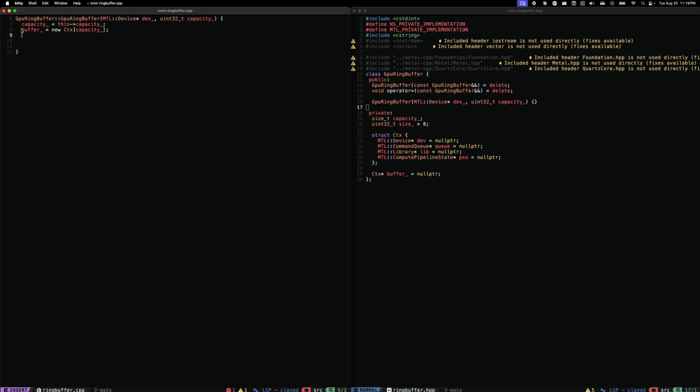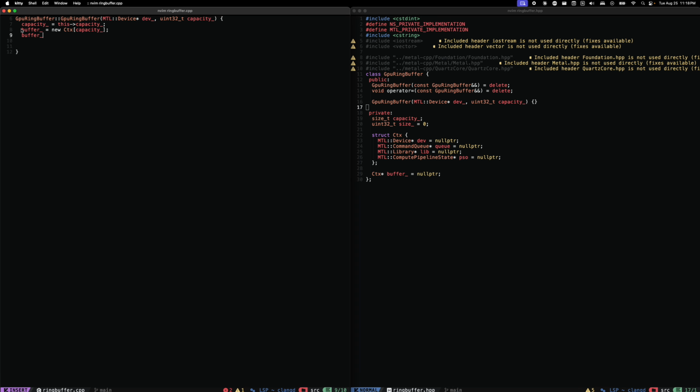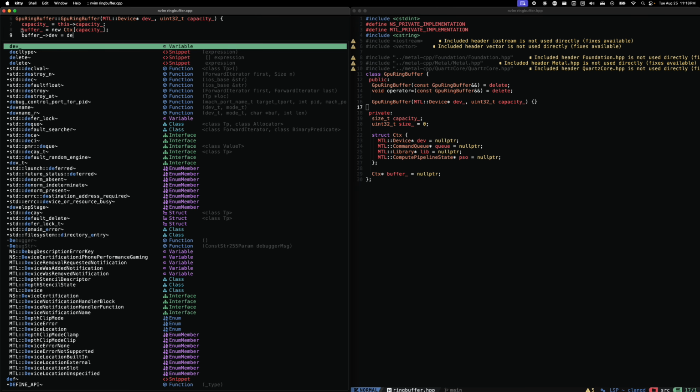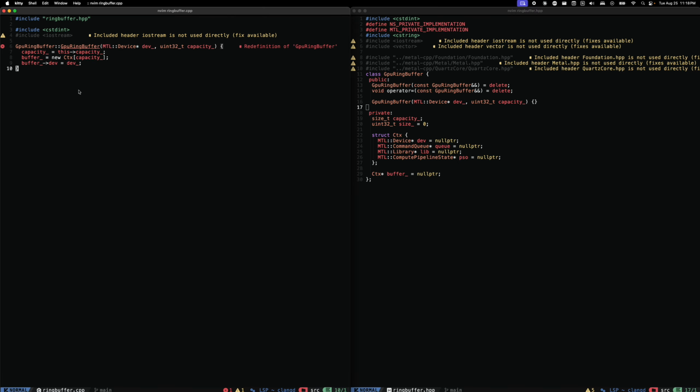And basically for this buffer, we want the device tree to be, so yeah, sweet. Okay, is it happy now? Okay, very good.